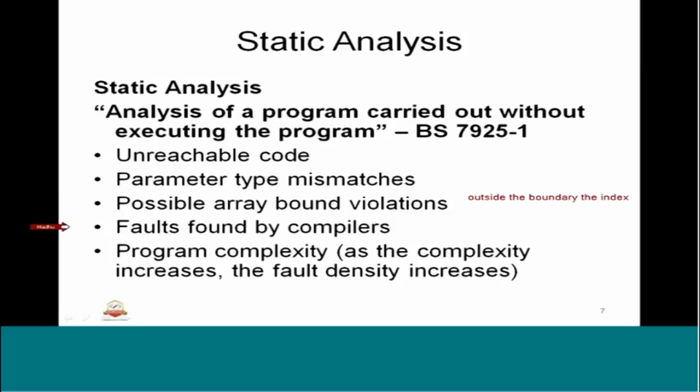The next one is the faults found by compilers. That means the compilers basically used for building the program. We build the source code. Suppose let's say it's C code. It generates the obj files, the object files. Then we link it. The next step is to link these objects to generate the executable. In a nutshell, I am just briefing this. While doing this, there could be errors, there could be warnings, there could be info.